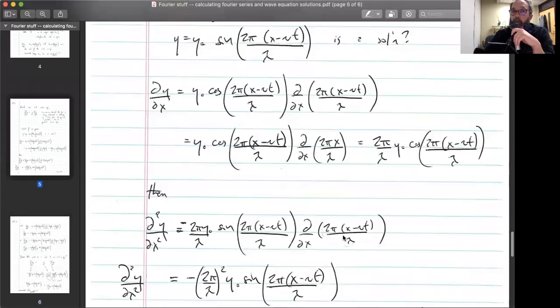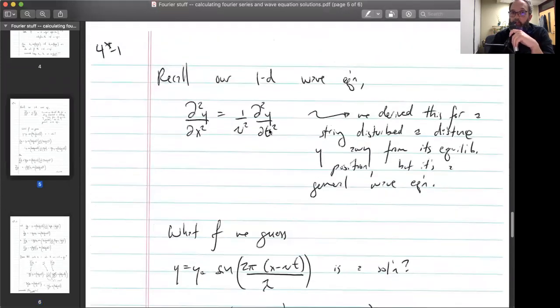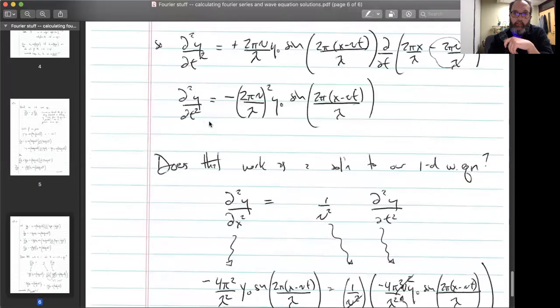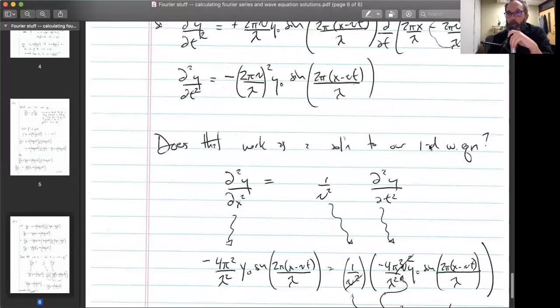That goes into the time derivative side of things, right? So this is telling me the curvature as I move left or right from some point is what will determine how that point changes subsequently in time. Or you can read it right to left and say how that thing is changing in time will determine the curvature of the medium, the disturbance in the medium around that point.